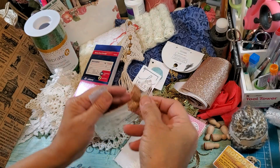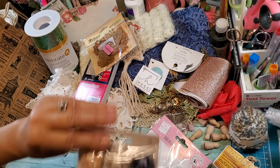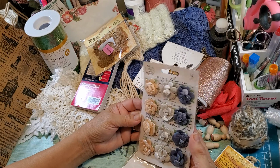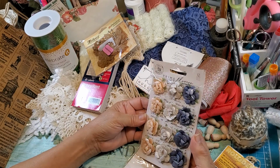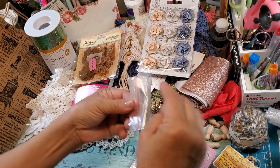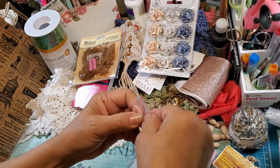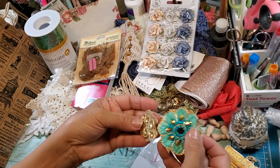If you see shadow, guys, it's like 9:30 in the evening. I just wanted to open the box. I didn't want to wait till tomorrow to do the video. Aren't these so pretty, Prima flowers? Wow, so pretty. Oh, look at this. How pretty.